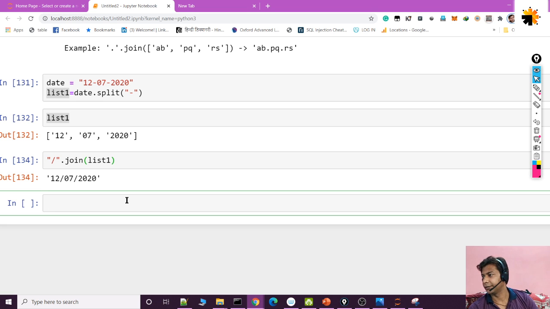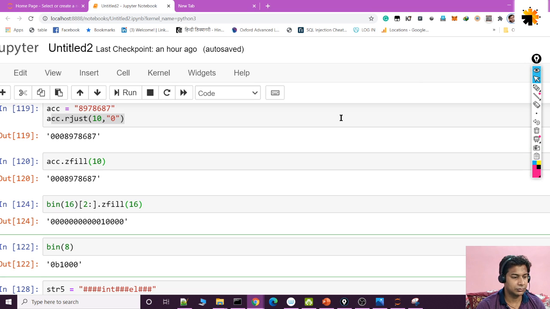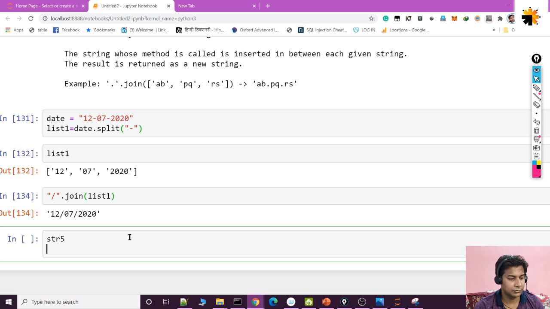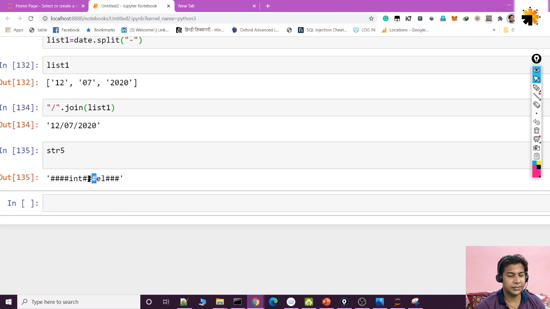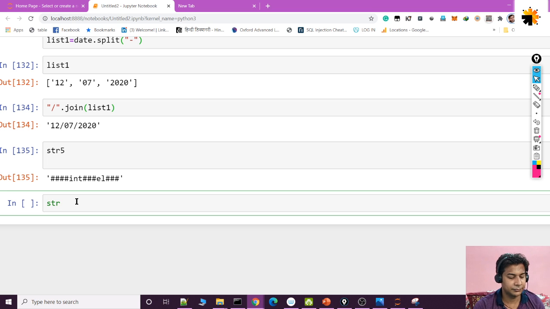Okay, so this is the join method. So you are saying that if I have, let me share, this one, str5. Consider you want to remove in the middle. For that you have to take a substring.